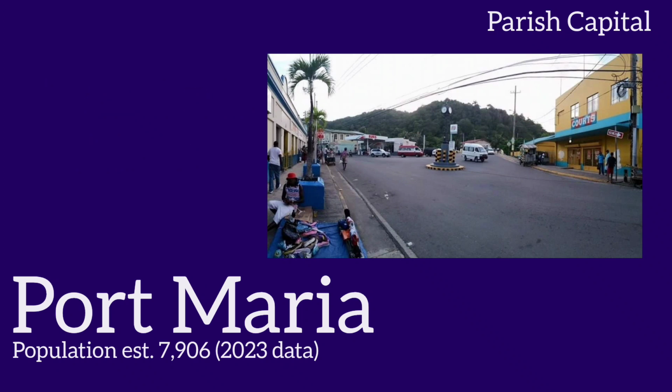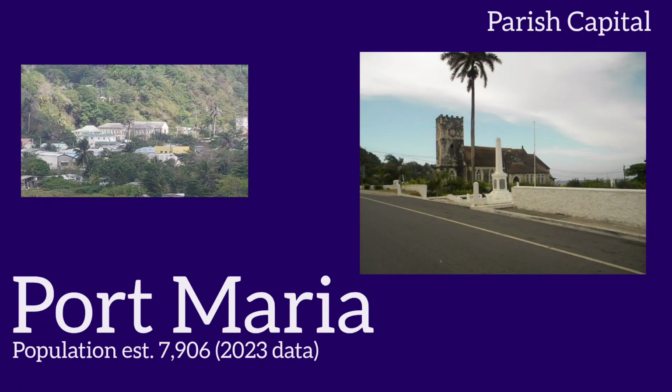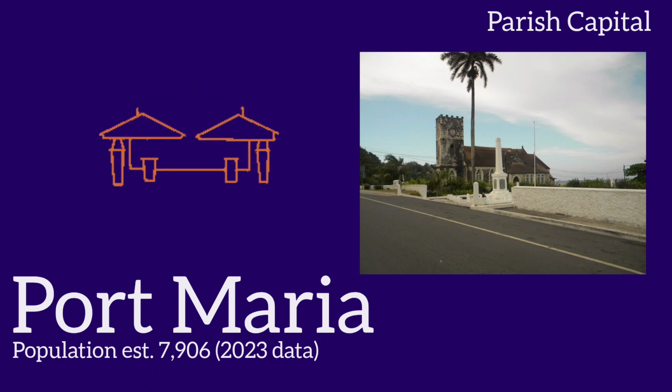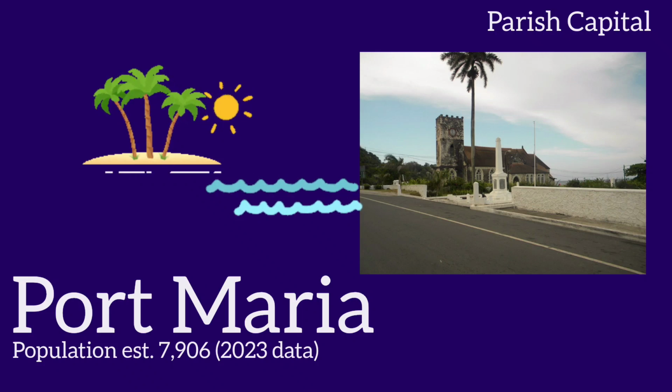The ruins of Fort Haldane, built in 1759, overlook the town. Port Maria is known for the St. Mary Parish Church, a very historic building, built in 1861, and the St. Mary Courthouse, a Georgian structure, built in 1820, which now houses the Port Maria Civic Center. Jamaica's first Prime Minister, Alexander Bustamante, was put on trial four months later with Frank Pixley at the courthouse in 1947. They were acquitted.